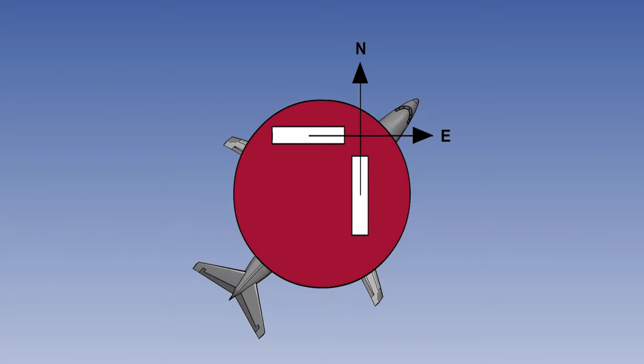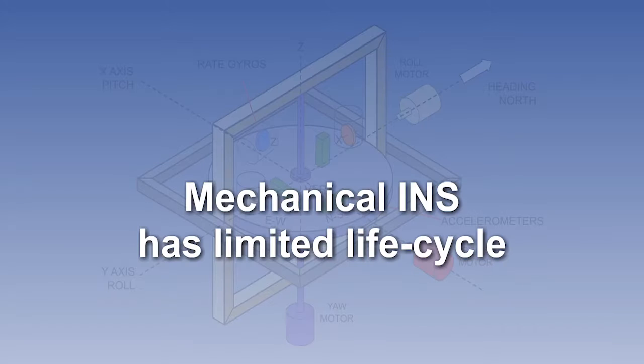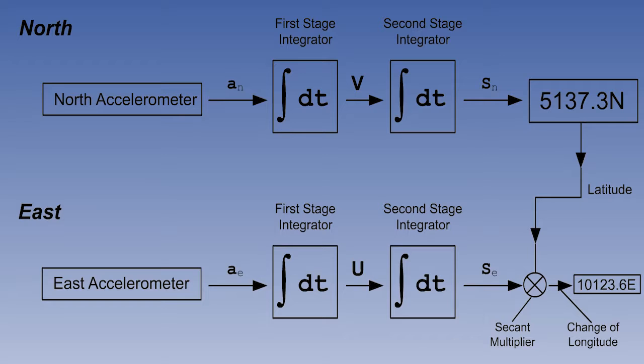It is essential that the accelerometers are mounted on a table that can rotate, pitch, and bank, called a platform, in order that they can be kept pointing north and east. The platform servos have to be rapid response and very accurate, and the platform is heavy. This is difficult to engineer. Consequently, the servos used to wear out quickly on early models of INS. Finally, we covered the data flow from the accelerometers to the display.